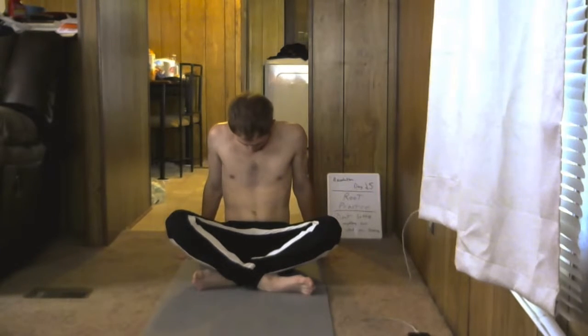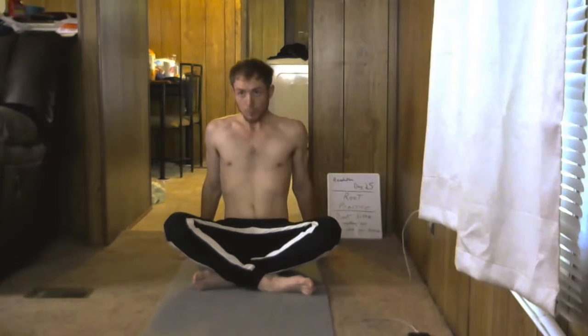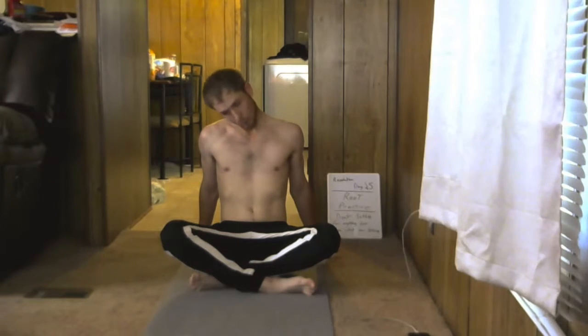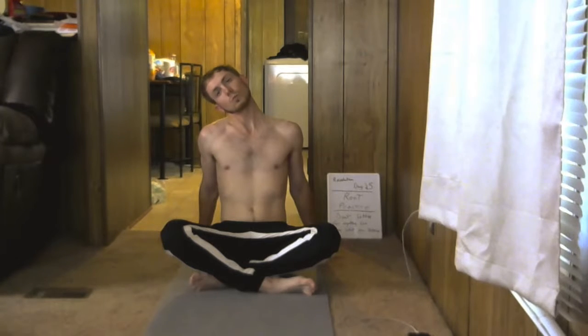Then once again, lift up from the pelvic floor, left ear over left shoulder here, press away from your yoga mat with your fingertips, and with the outer edges of your feet, press away from the earth. So big stretch in the right side of the neck. Then lift it back up through center, connect head over heart, heart over pelvis, and then right ear over the right shoulder. Again, press away from the earth. So we're aware of what's going on in the feet.